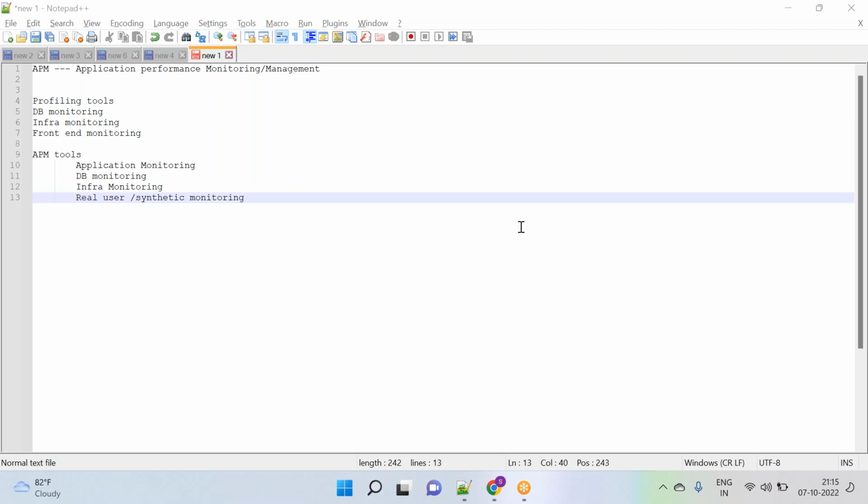The tool will execute that job and report the metrics, which may be performance metrics or availability metrics, whatever. The end goal is that you want to do a certain activity without manual intervention, automatically and repetitively. In that case, you use the synthetic monitor type. So this is what DB monitoring means, what infra monitoring means, and what synthetic monitoring means. Any questions, guys, till now?